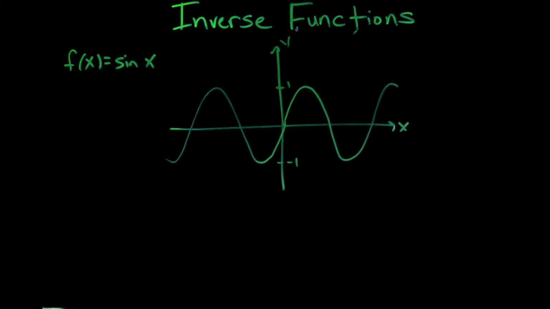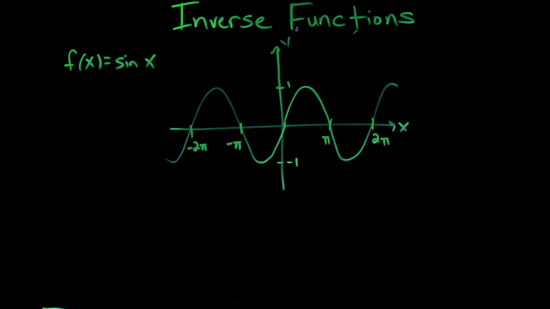Okay, so if we take a look at this graph, we notice that we run into a problem right away. And that is the function sine x is very definitely not one-to-one. So I said in the last video that for a function to have an inverse, it needs to be one-to-one. It has to pass the horizontal line test. Well, for the sine function, basically any horizontal line between y equals -1 and y equals 1 is going to cross the graph in infinitely many places. So this is very much not one-to-one.